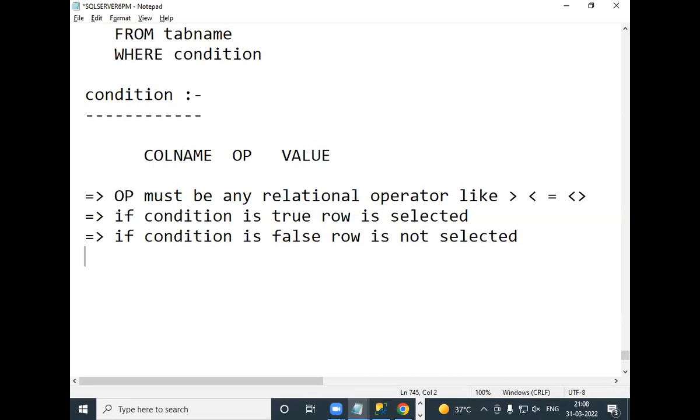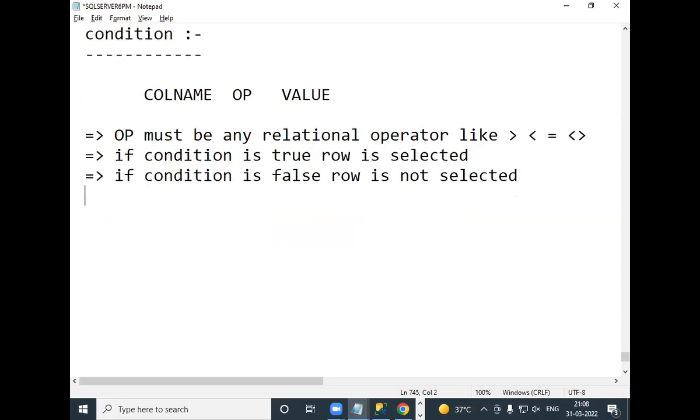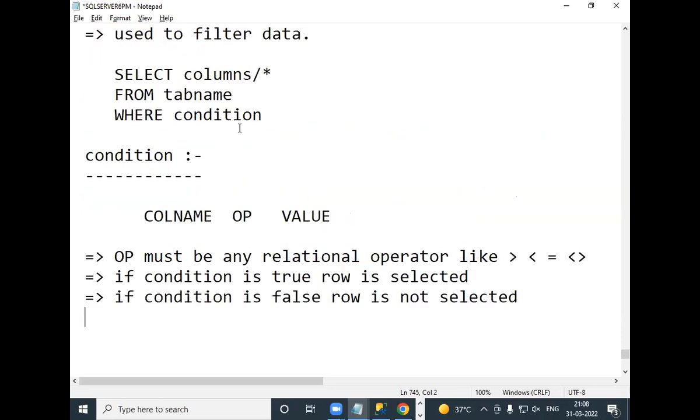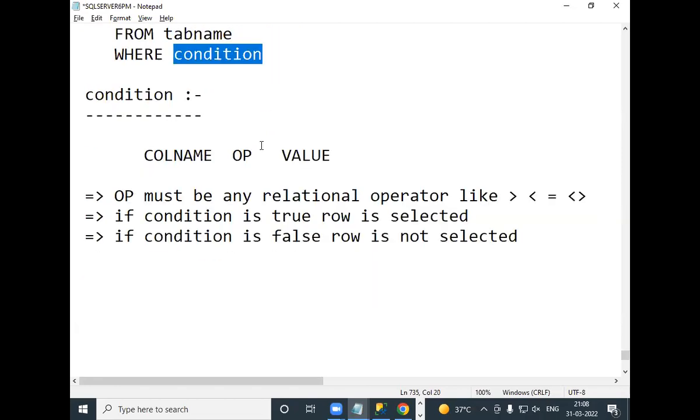Check the condition: true, select the row; false, the row is not selected. We'll understand this after taking an example.